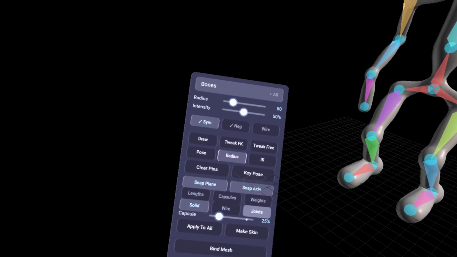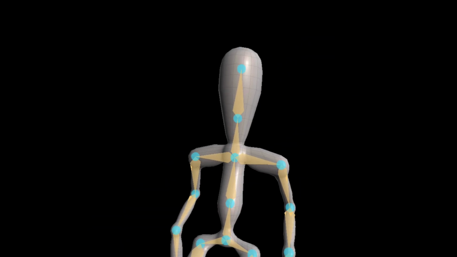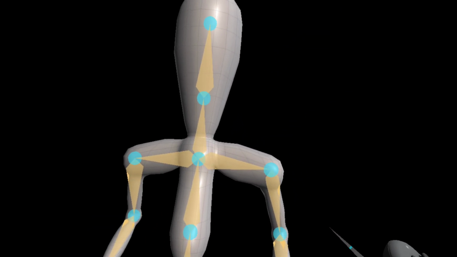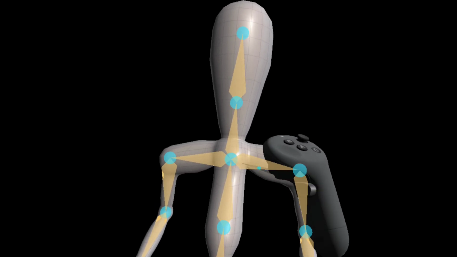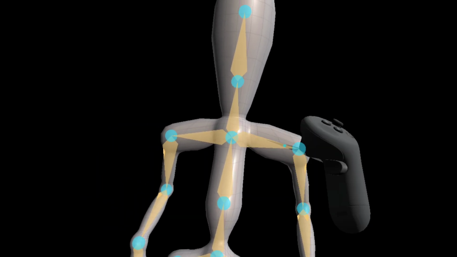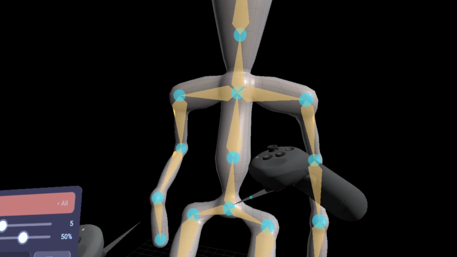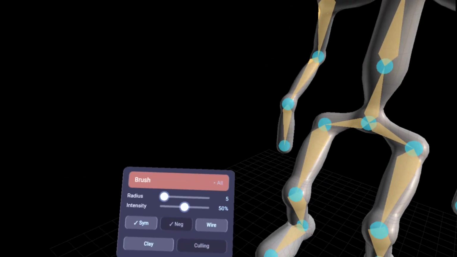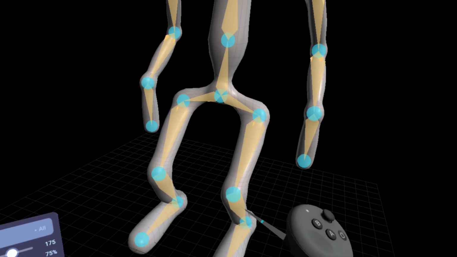The mesh itself, if I go to another tool for a sec and turn on the wireframe, you can see that what it's doing is making a little subdivided sphere cube on each joint, and then it's just trying to extrude the closest surface on each, so it joins up into a single surface. It's worked better than I thought it would, especially if I smooth it down a touch.